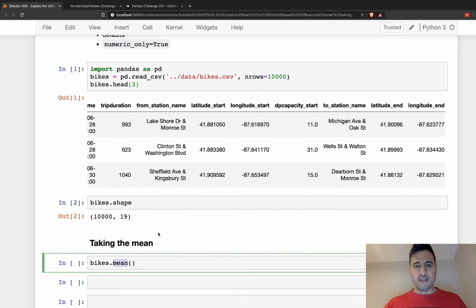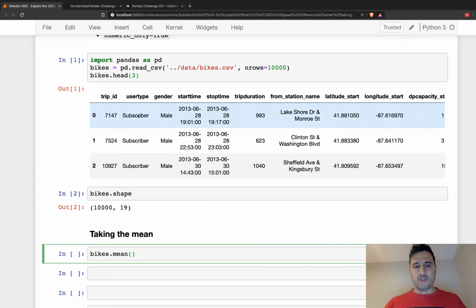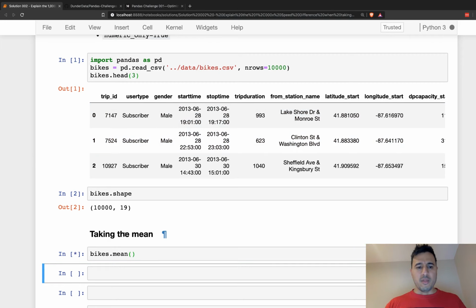All right, so whenever you call the mean method on a data frame, what it does is it goes through column by column and it attempts to compute the mean of that column. So if a column does not have a mean, then it just will skip it. It's considered a nuisance column and it is thrown out of the result. So you can call the mean method on all of the data, even though strings clearly do not have a mean. So let's go ahead and run this.